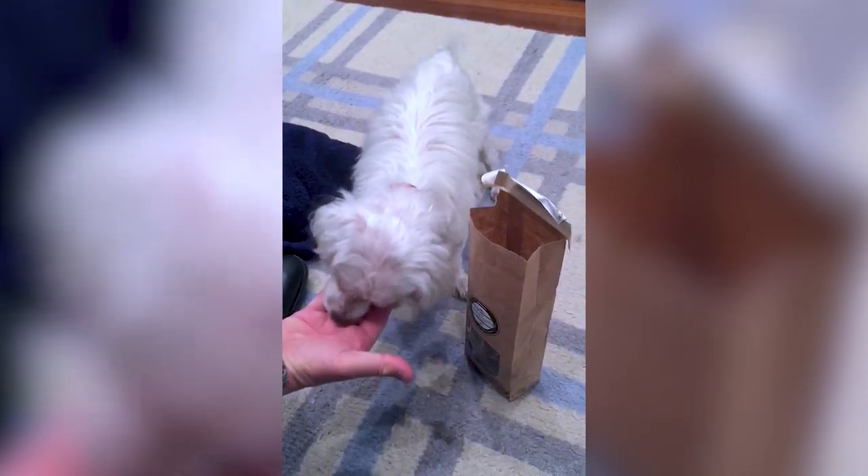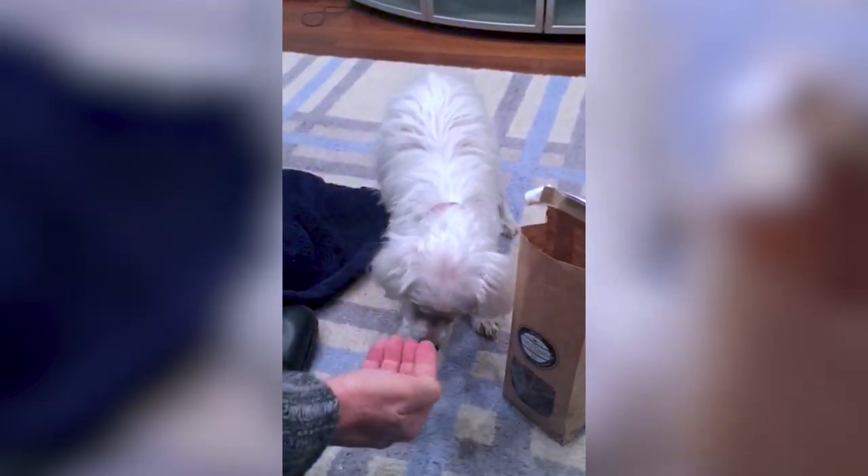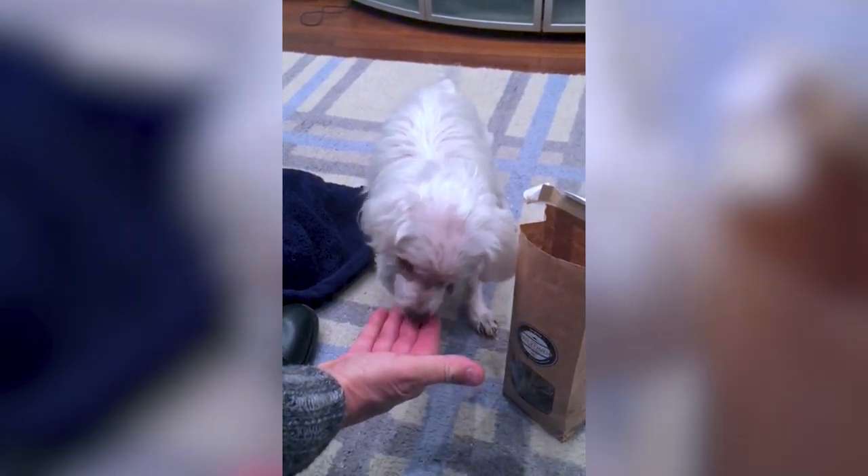One of the most interesting orders we got was for a dog. Up until then we had always given the owner a few scraps — he was a good friend and said if we had anything left over, he'd happily take a handful for the dog. Then he said it's enough of the scraps, it's the dog's birthday, and the dog got his own bag of biltong — that was a bit of a unique one.